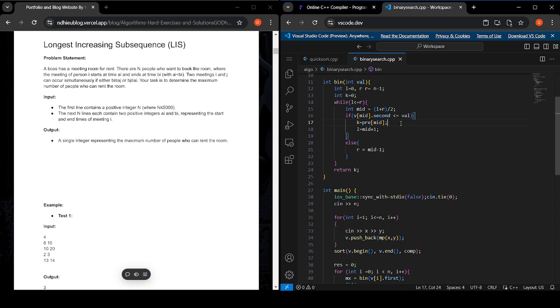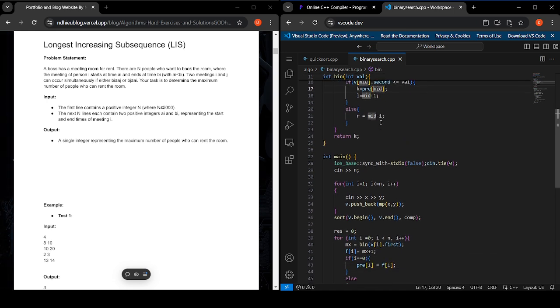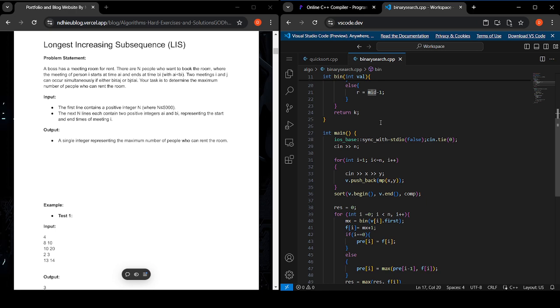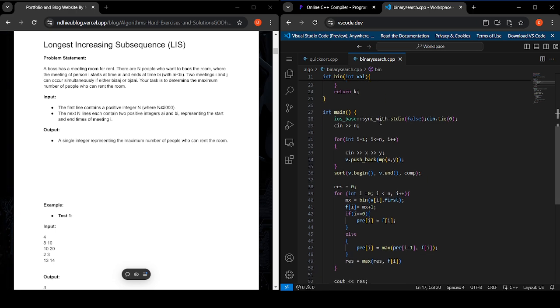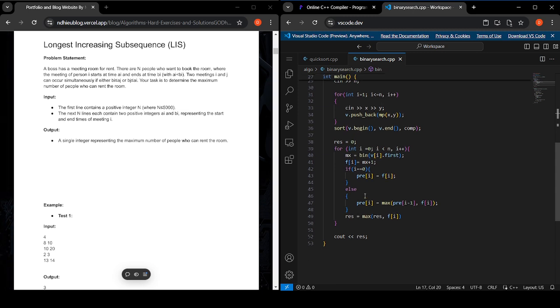We might have a question: why do we say the variable k with the limit? What's the pre? It's just the prefix. For the pre-array, the application will use it to find the maximum number of booking rooms at the current position of i.